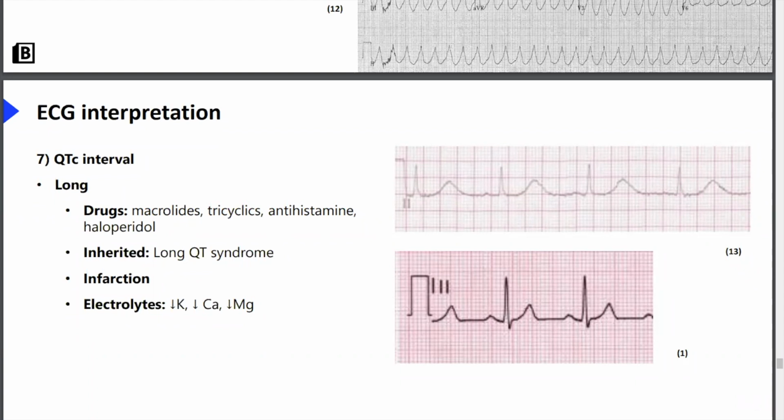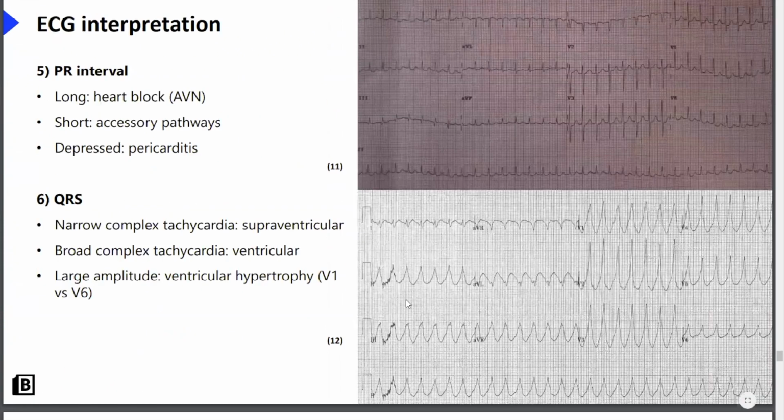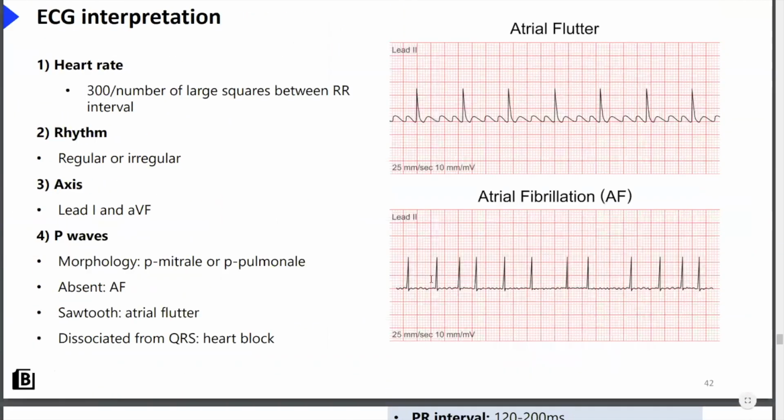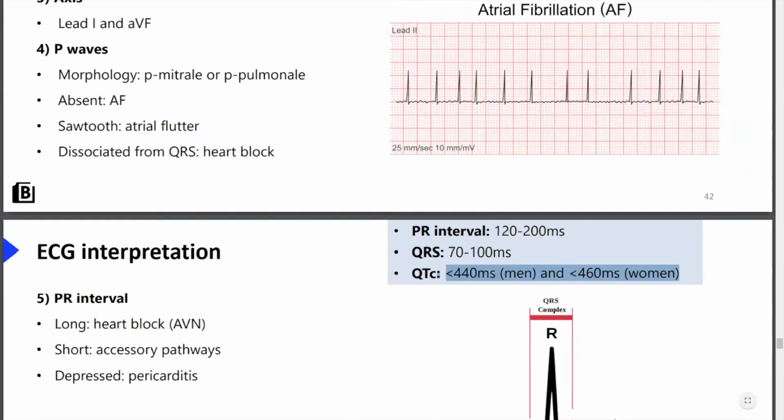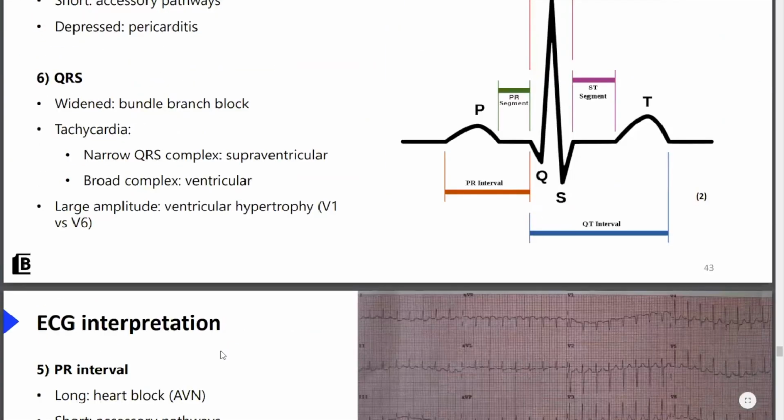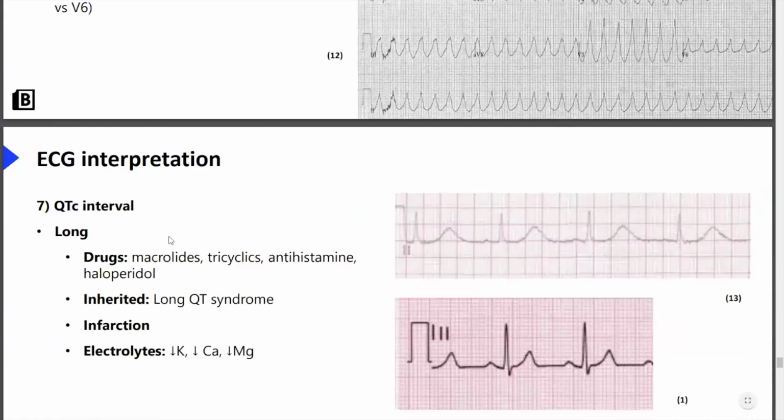Have a look in the chat if you want to know how that's spelled. It's basically a ventricular arrhythmia. Prolongation of the QT can deteriorate into a ventricular arrhythmia. QTc should not be any longer than this. In men and women, it's slightly different. If it's prolonged beyond that, there's a risk of it deteriorating into a ventricular arrhythmia known as torsade de pointes, which looks a bit like ventricular tachycardia, actually. The reason that's bad news is because patients with that can cardiac arrest.